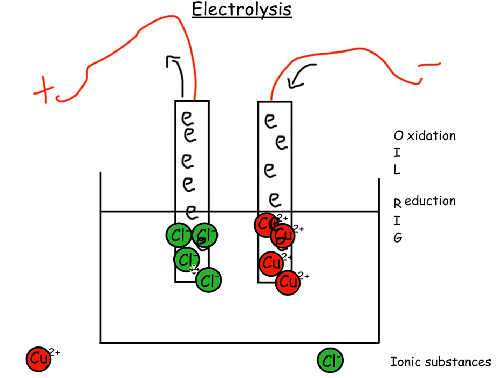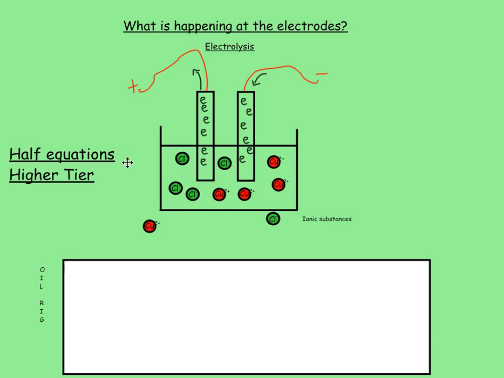The electrons are following it around; they're coming onto these ones, onto the copper. So the copper is reduced because they gain electrons. Now that's it. If you want a little bit more detail about that, go to the next bit. Otherwise, that's it for the foundation.